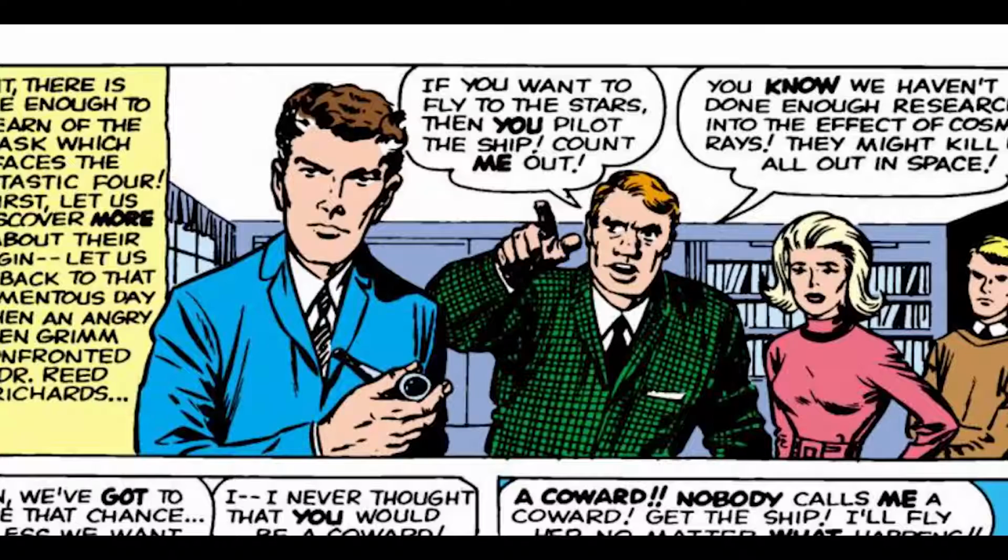So the Fantastic Four decide, though they're not even the Fantastic Four yet, that they need to get into space before the Russians, before the communists too. So they decide to go ahead and do their rocket launch anyway. It's not really fully explained in here. If they did mention the cosmic rays as a deterrent for going up, I didn't see in the book whether they were originally waiting to launch because of the cosmic rays in the area and wanted to wait until they left the area, or if they were going to study the cosmic rays. They really don't even talk about it at all.